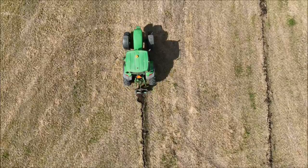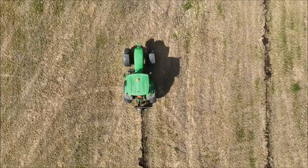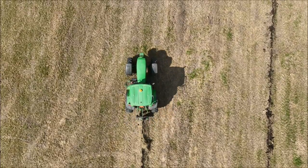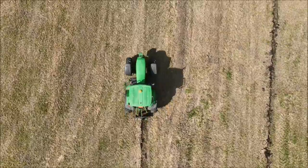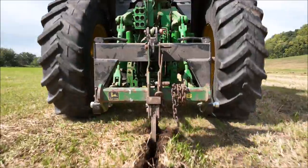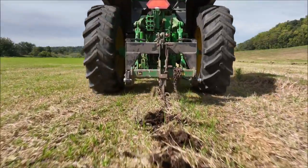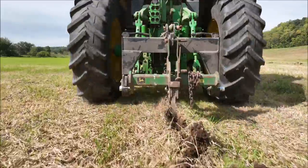I didn't go super close to each other. I don't try to do any kind of zig-zag pattern or anything like that, because when I went through and made a pass with this ripper, I didn't want to get too close or drag it through a previously made line with the fear of damaging a pass that has already been made in the ground. Once it's done, I really hope that it stays in the ground as long as possible.